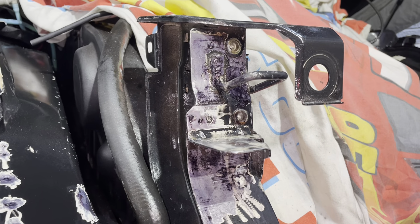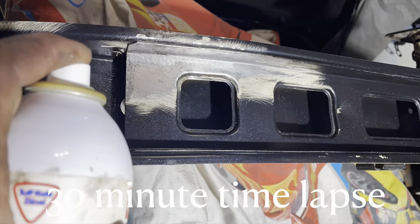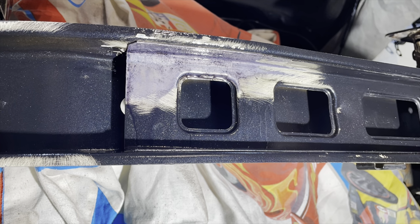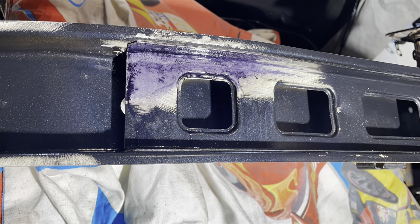So it continues again. The product forms a strong, dry adhesive film that provides a suitable base for paintwork and other corrosion protection products. So yeah, you can safely put primer, or what I'm going to use, my epoxy primer, over the top of this without any issues whatsoever. It continues, Dinitrol RC900 is a highly technologically advanced product with a complicated chemical formulation.